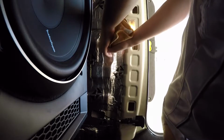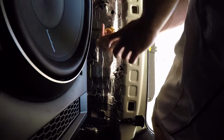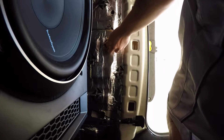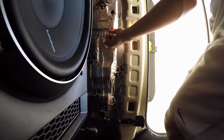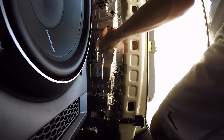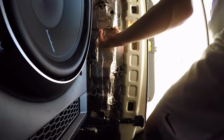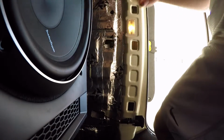But I'm also gonna show a solution I found to that, a very cheap solution too. This one though, you could just grab any household rag laying around and use that. As you can see, I'm getting most of the rag in here. I'll just push the rest in like so. Push the sides, and then just the final fidgeting to get in the locations I want it, because I'm going to want to make sure it gets towards the center of the deck so that we're cutting down as much vibration as possible.